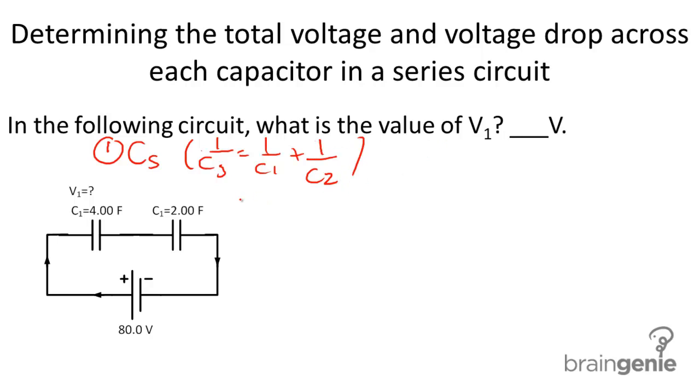Once we know that, we can move on to the second step. The second step is determining from the capacitance the charge. We're looking for the total charge here, and we know that Q total is going to be equal to the capacitance of each of the capacitors, that they're all going to be the same.